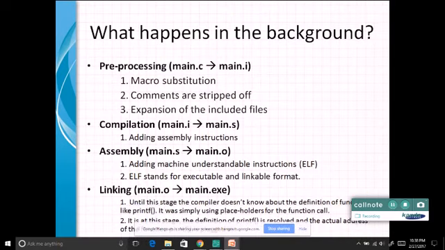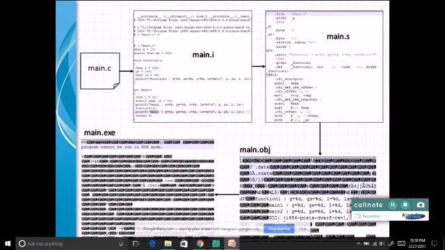So until this stage, the compiler does not know the definition of functions like printf, and these function definitions are present in the standard C runtime libraries, which are coming as a part of the package of your compiler.